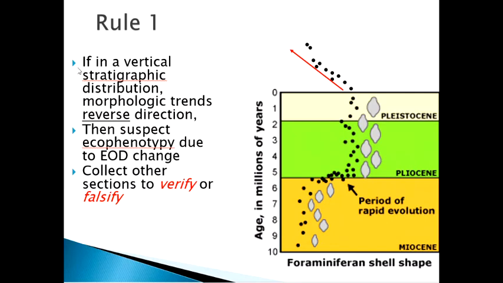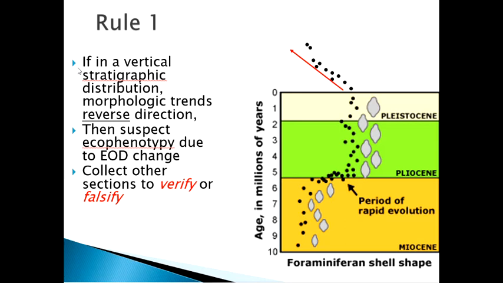So continuing with biostratigraphy, in the late 70s, early 80s, Stephen Jay Gould and Niles Eldredge, who we're going to talk about next time in a big way when we talk about evolution, came up with these rules in biostratigraphy to look at and think about and ponder what's really going on. Are we looking at true FADs and LADs when we're sampling the rock record?